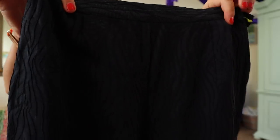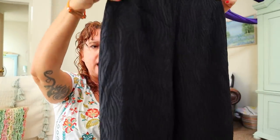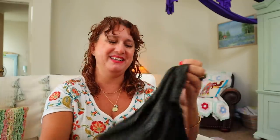They're kind of a cool textured fabric. Do you see that? Flat front pants with a side zipper, black tapered leg. So I'm gonna look these up, and I'm hoping that they're something, because they look interesting. They're viscose blend, dry clean only, made in the UK. Those just look like a nice pair of trousers.